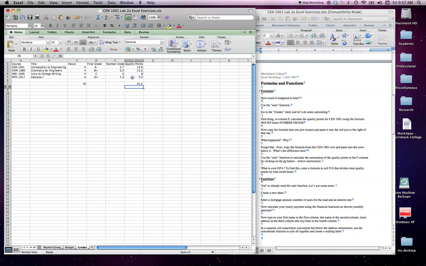Right? And the GPA is a formula that says quality points divided by hours. That's your GPA right now. There's an easier way to do this, but we'll do it later. Or I'll show you a real shortcut later.